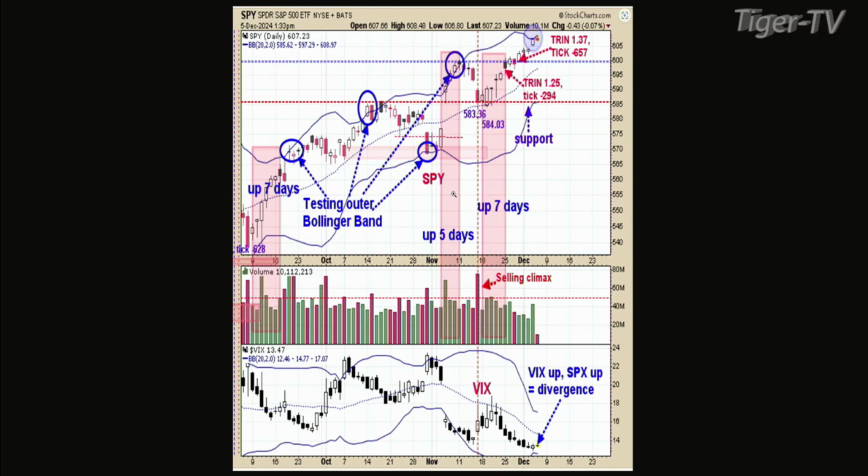Yesterday was a decent day up. Volume expanded. If you look down at the bottom window, which is the VIX, yesterday the VIX was up along with the S&Ps, and that's on a very short-term basis. That's kind of a minor warning that the market's probably going to start to consolidate. So I think that's probably what's going to happen. In general, we're going to pull back to around 600, find support, and from there start going higher again. Okay. So nothing real serious.